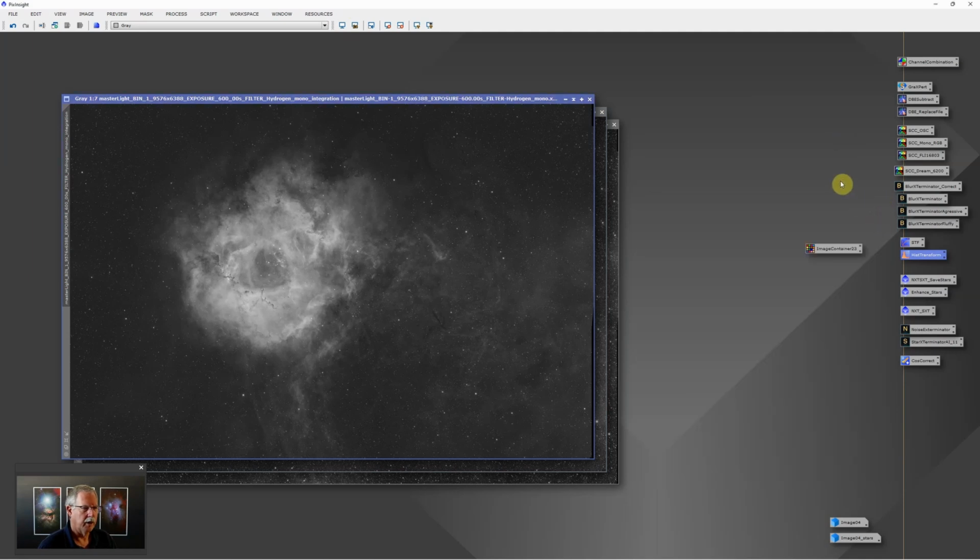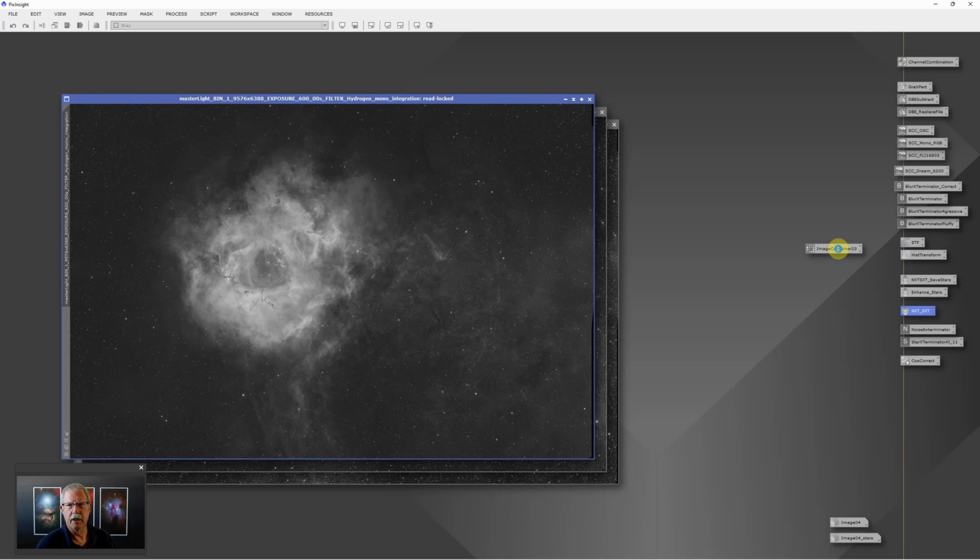So now we are ready. They're stretched. These are now non-linear. You can see the green bar has gone away on the name tag, so we know we're looking at a stretched image. And now we want to do noise exterminator and star exterminator, but this time we don't need to save the stars. So again, I have a process container that has noise exterminator and star exterminator, and I want to apply this process container to this image container.